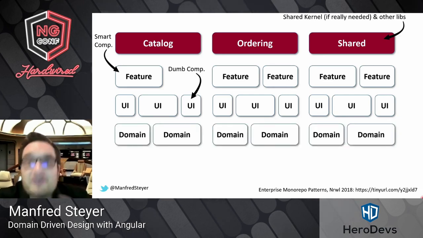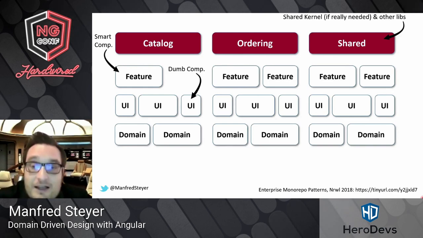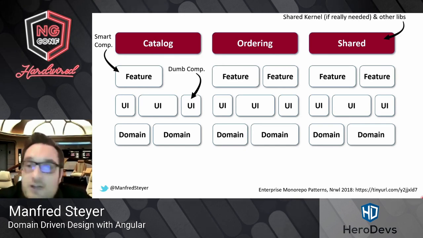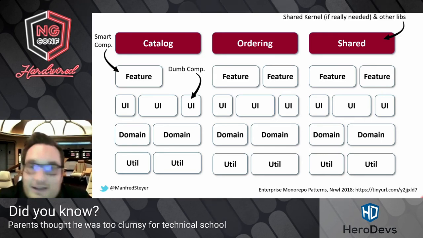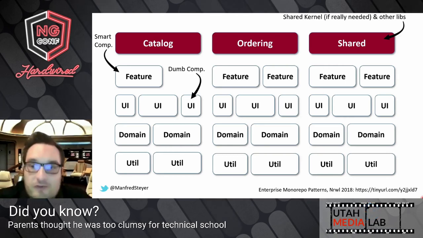Then you have something I'm calling the domain layer. It contains your client-side model, but also some logic to communicate with the backend. We will see more about this in a minute. And then there is a utility layer, which holds your utility functions. For instance, authentication functions or logging functions or functions for converting dates into strings and vice versa.